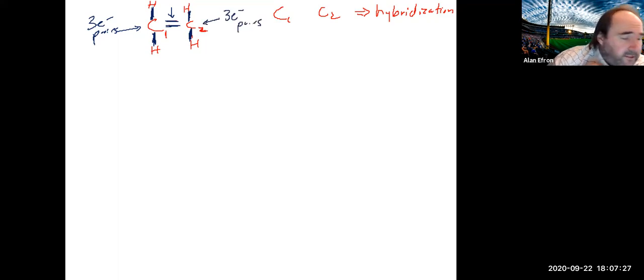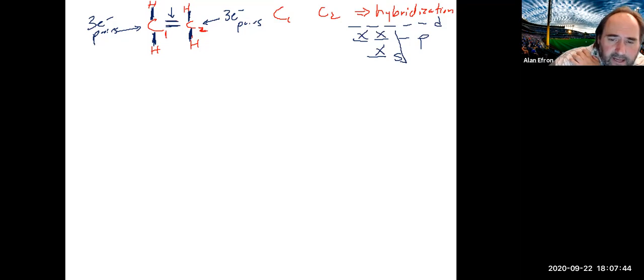So if I want to identify the hybridization, again, you could just do this simple sort of thing to count it off, which is sometimes easier for people. I got 3 electron pairs, so starting at s: 1, 2, and 3 electron pairs. That means I just did an s and 2 p's, which means the hybridization of carbon number 2 is sp2. Hybridization of carbon number 1 is also sp2.